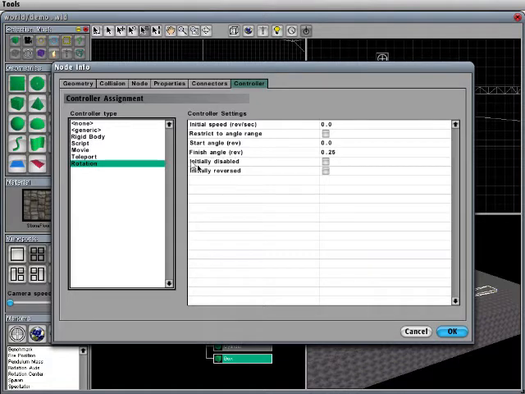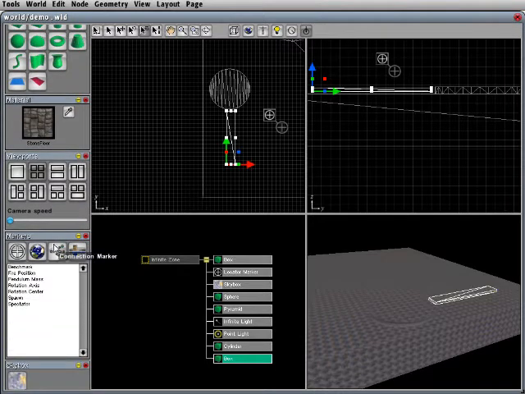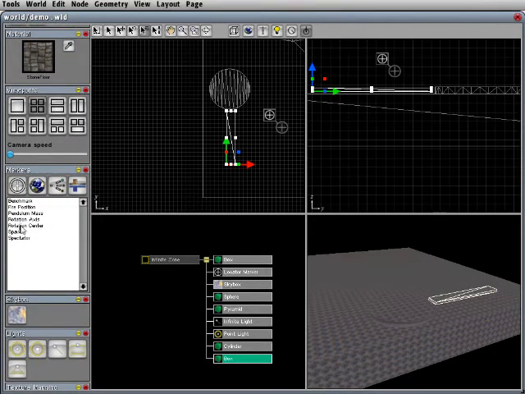Now this controller is not going to actually do anything until we specify the angle of rotation. So I'm just going to attach that for now and then proceed to the next step, and that is to place markers that define the axis of rotation. Under the markers page on the ribbon, we have a rotation axis and a rotation center.